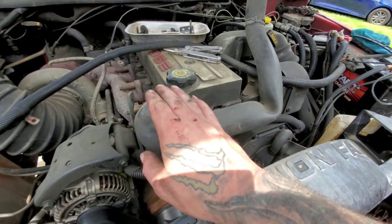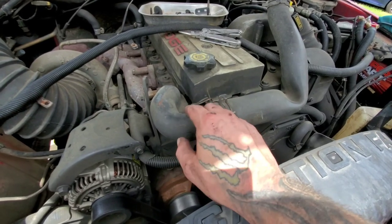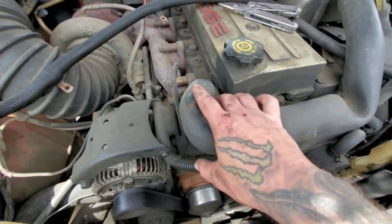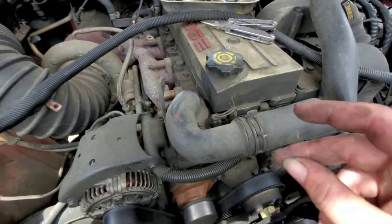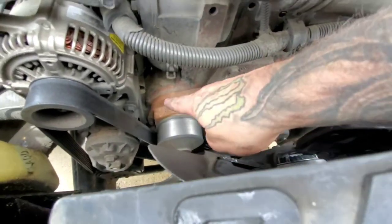The thermostat — if you've never replaced one on any of these, there are three bolts, 8mm. This bad boy pops up and the new thermostat drops right in. Pop the old one out, drop the new one right back in, three bolts — done. You can have it done in probably about three minutes. Thermostat replacement on these is really easy. So is the water pump — I'll show you real quick. Water pump: two bolts, done. Signed, sealed, and delivered. Of course you've got to take the serpentine belt loose, but it's super easy.